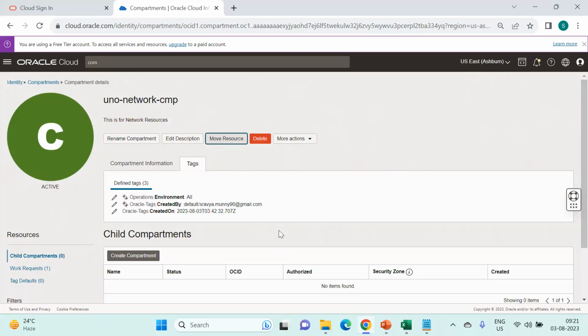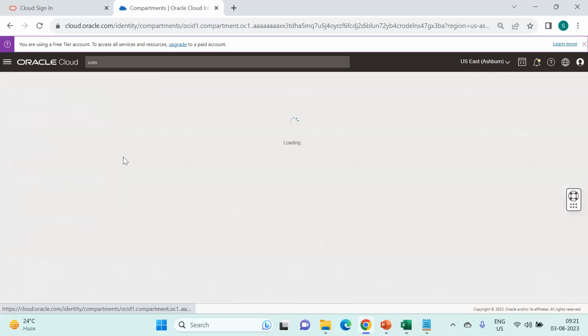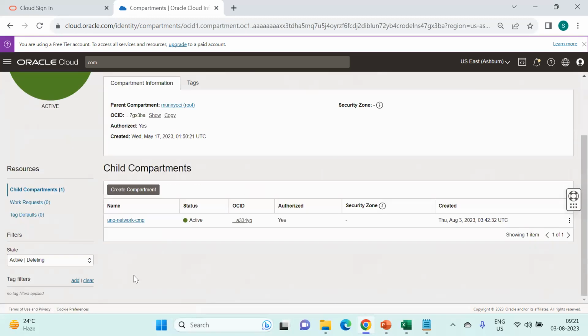Now this compartment, which was under the root compartment, will be moved under the application compartment. If you go to the application compartment, you will see the child compartments. The network compartment shows as a child compartment, and you know you don't want it here. You can click on the action menu, the three dots, and click on Move resource.